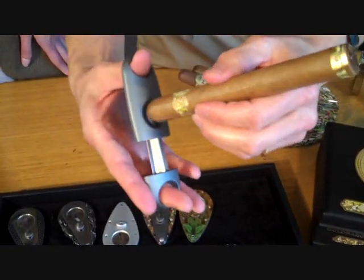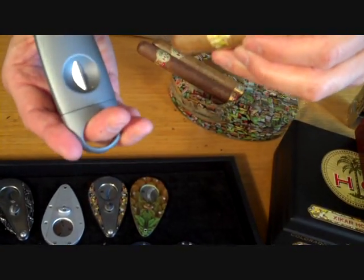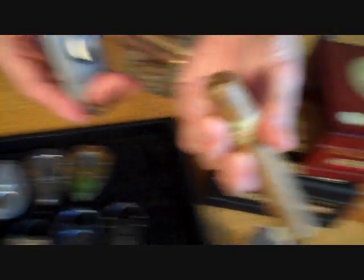And then finally, the V-cut. This is exciting because it's such a sharp blade. I press down into the bowl of the V-cut so that I get a good, clean cut and just do a clip. It's so soft you think that you haven't done a nice cut when, in fact, you've done a very nice, clean cut. And sometimes, if I want to add more flow, I'll cut it in an X — now I've cut both directions. It looks like our signature, a little X. So there it is — that is the extent of the cutting devices on the market today and how to use them. Perhaps we ought to go smoke a cigar now. Let's — we've got plenty of cigars here ready to light up.